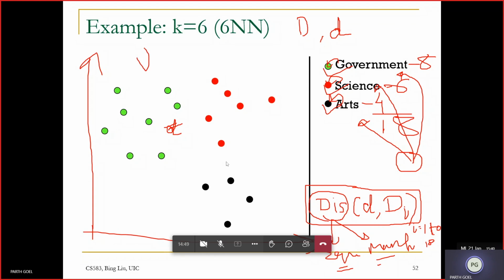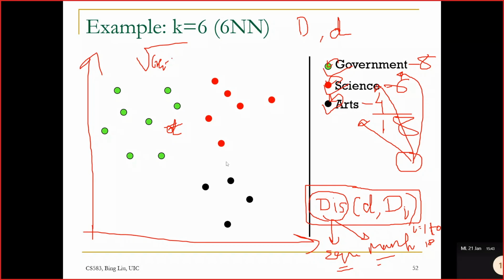Euclidean is very easy. Under root of (x1 minus x2) whole square plus (y1 minus y2) whole square. So this is the Euclidean distance between 2 points, right? Manhattan can be calculated as mod of x1 minus x2 plus mod of y1 minus y2. So this is the Manhattan distance, and this is the Euclidean distance. This is how you can find the distance.